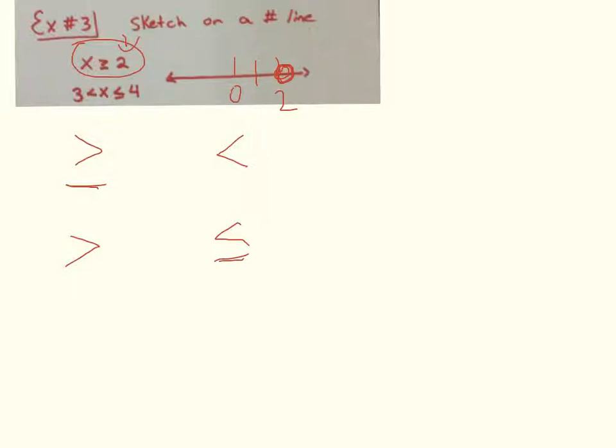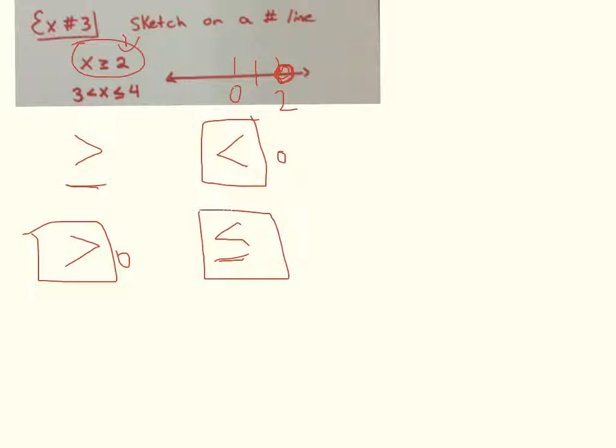Now you need to understand also this dot. If it's an open dot when you're using the greater than or less than symbols, these are open dots. And then it's going to be a filled in dot if you have the equal to, which signifies it includes the point. So because this is equal to 2, I want to include the point, so I'm filling that in. And then greater than 2 is the numbers 3, 4, 5, 6, 7, 8, etc. So I'm going to put an arrow moving towards the right to signify all the values larger than 2.